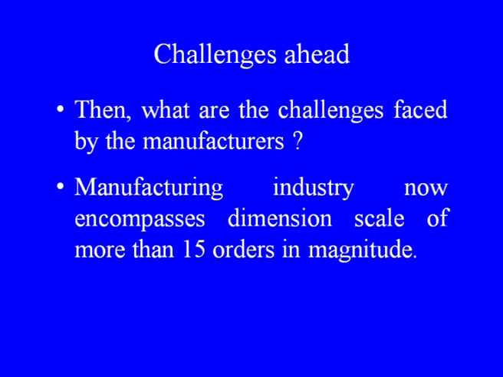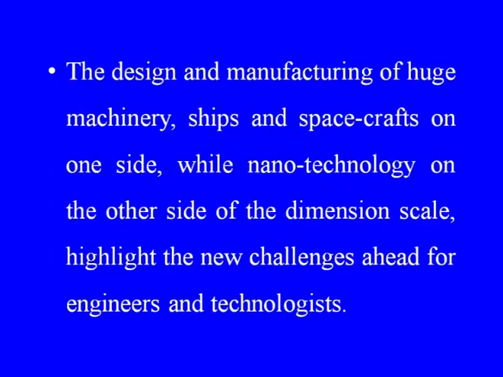Then what are the challenges faced by the manufacturers? Manufacturing industry now encompasses dimension scale of more than 15 orders in magnitude. The design and manufacturing of huge machineries, ships and spacecrafts on one side, while nanotechnology on the other side of the dimension scale highlight the new challenges ahead for engineers and technologists.